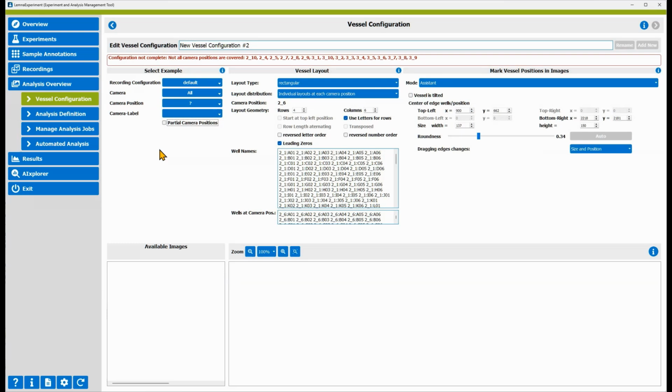One last remark. In LemnaExperiment 24.11, we introduced an experimental feature into this dialog, allowing partial vessel configurations. If this feature is enabled in the settings page, then you can create vessel configurations which include only a subset of camera positions.